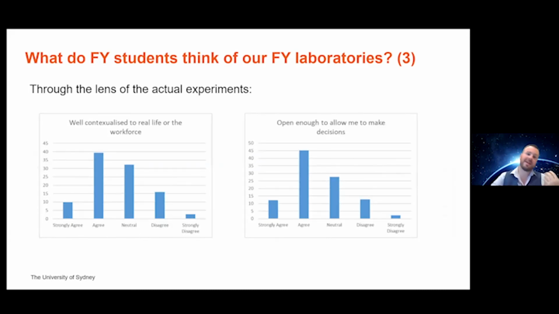When I asked them about the actual experiments, they're kind of contextualized and kind of open. There's still some work that can be done to improve that. And so that's an area that we could be working towards doing better and something that we can track. So this is really good baseline data.